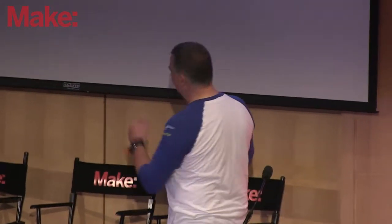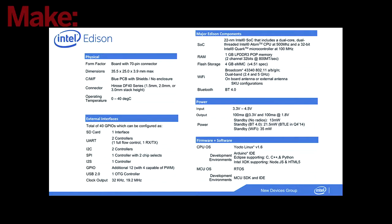Here's all the nuts and bolts eye chart for all you guys that want to really get down to the nitty-gritty. You can find this presentation on our community site at maker.intel.com/Edison.